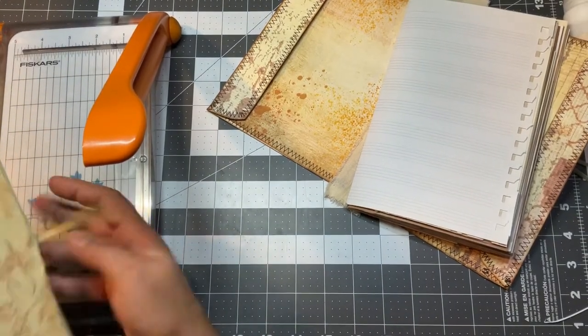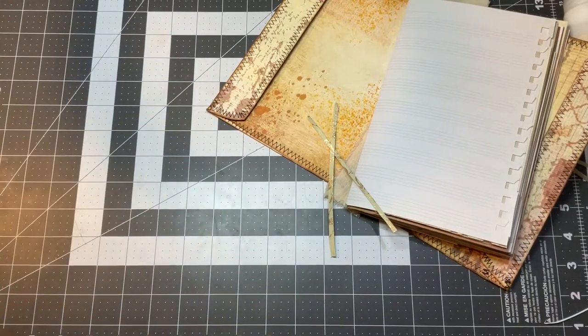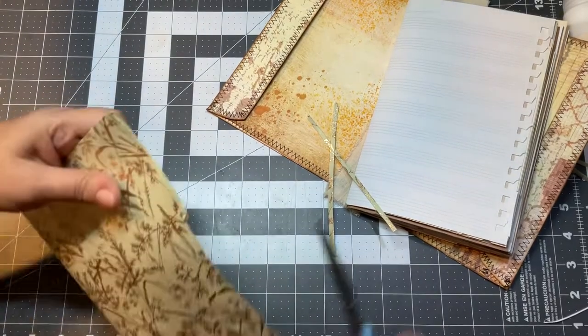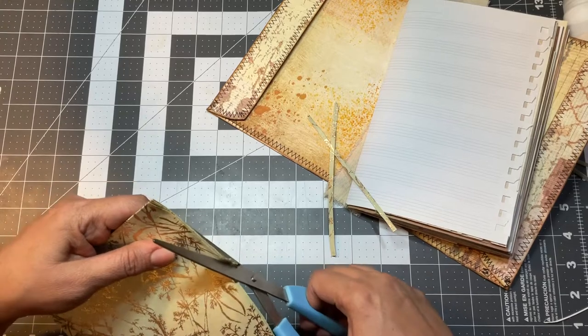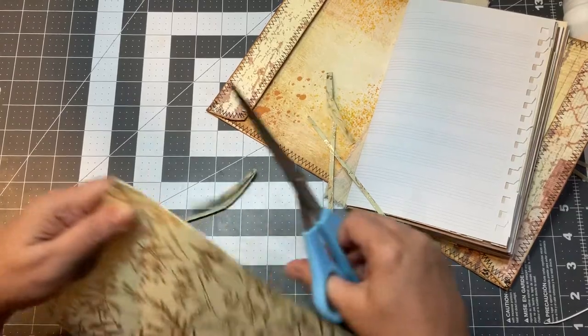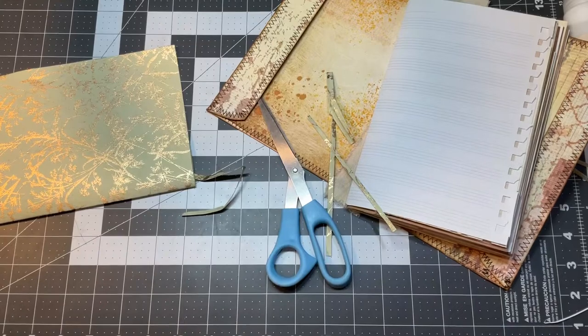Remember, this is a cutting board that doesn't cut more than one page because it's old. The poor thing has worked with me for so long, and I think it deserves to be left alone now. So I probably won't do that much of a straight cut, but I'm gonna try because I don't want to go get the other one. Yeah, I better go get the other one. Okay, don't go nowhere, guys. Give me a quick second.